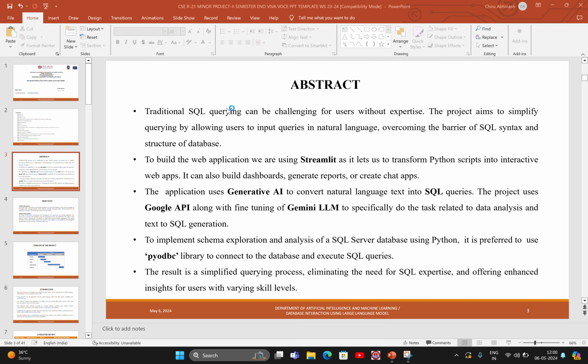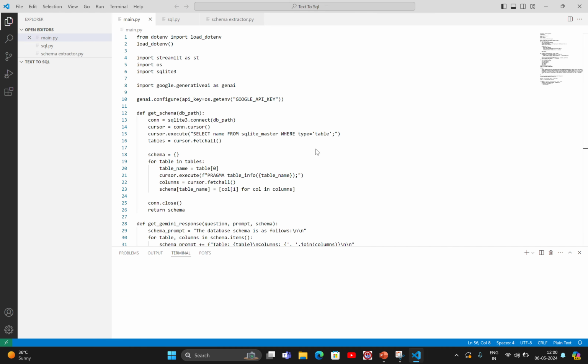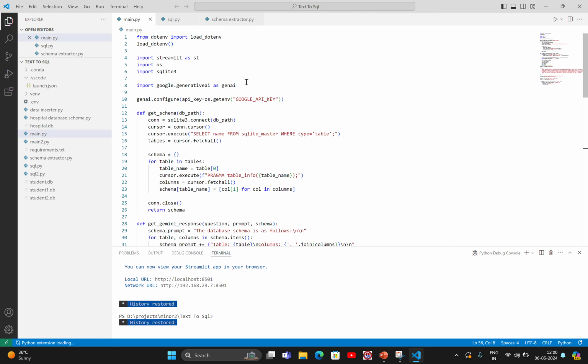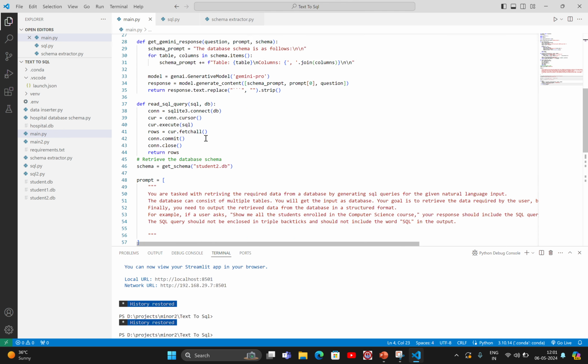We open Visual Studio Code. Here you can see our project implementation, and we have included several modules. We got this code from our own knowledge. We are using the Streamlit module to prepare the web application, so we imported Streamlit and SQLite 3. As we are dealing with databases, we need to query the database and make the connection to the database. For all those things we need SQLite 3, and this is our implementation.